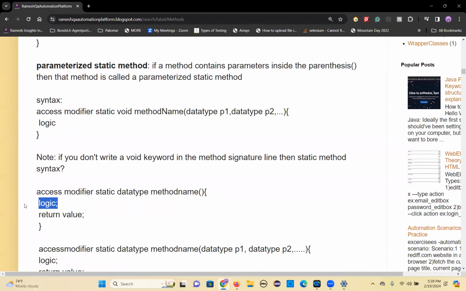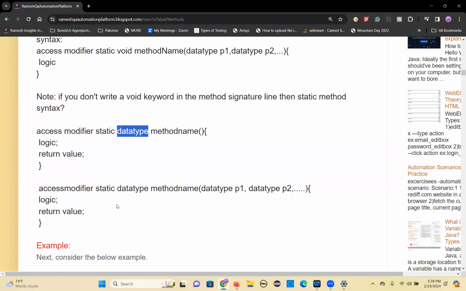After the logic, you will get some output, and that output you just return. It will be stored in some variable, and that variable name you can write in this value place. That value should be of whatever data type you are creating before the method name. That is the return type. This logic gives what type of data you want, so you decide it here as the data type.